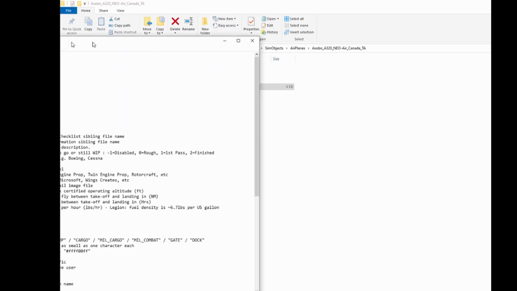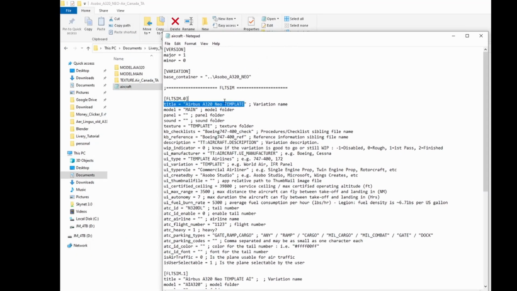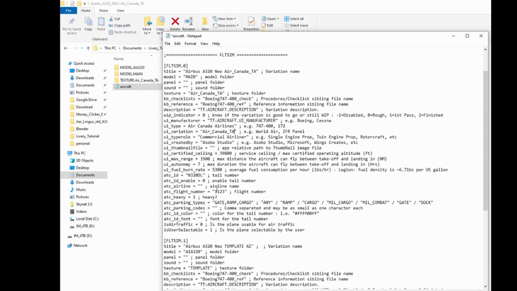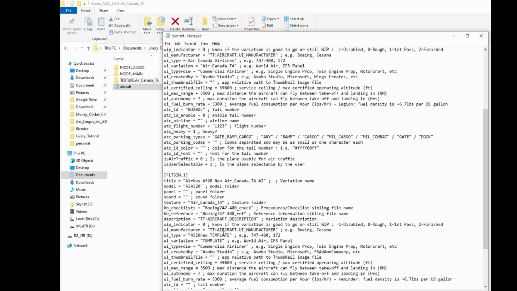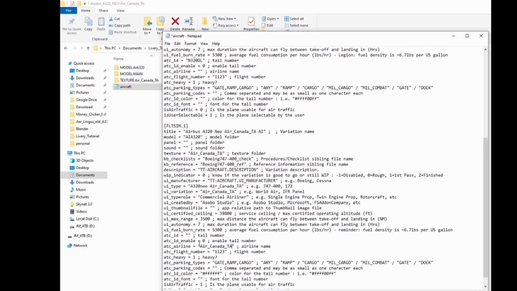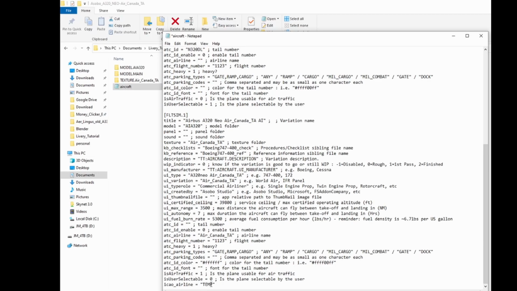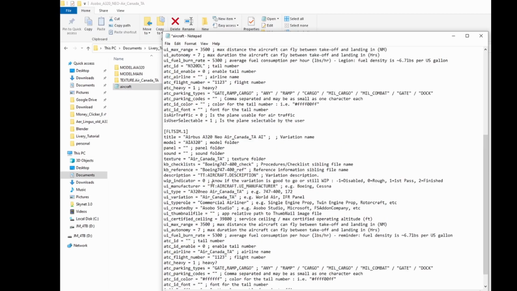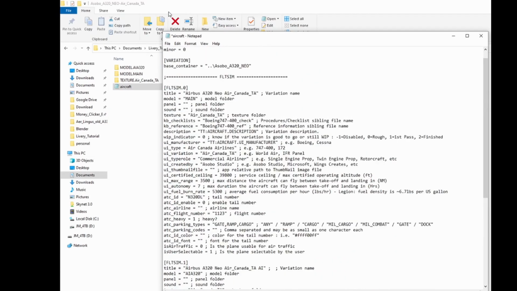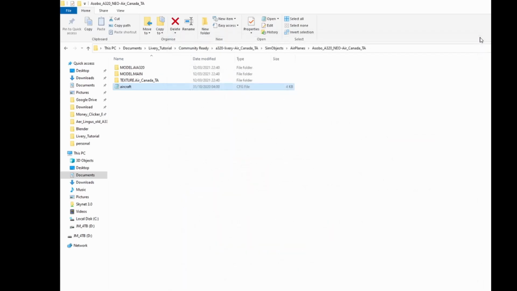Next, you want to come into your aircraft, it will load up this. Every template you see in here, you want to rename it. There's loads of templates in here, you have to get them right. Again, you want to put Air Canada, just making sure all templates are out of here. Again, easy, all templates have to be out. Once done that, ICO, you want to change that, I'm just going to put TA for this. Make sure all templates, if you see any templates in here, it will mess up, and go save.